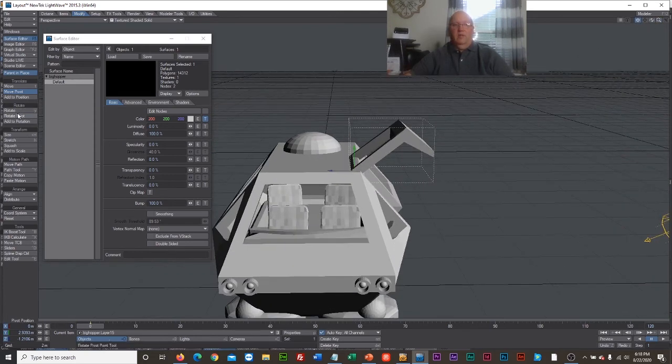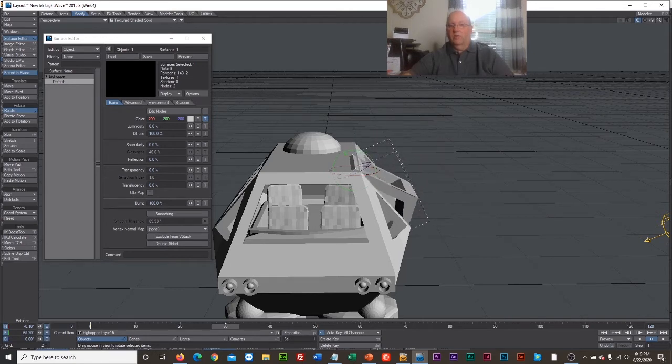So now, if I rotate it, probably not perfect, but it works. So let me show you, give me kind of a look ahead here. If I go Control Z, that is what I'm starting with. And so I'm going to make a very short animation. So this scale here is our timeline. So right now we're at 0. I'm going to move this to frame 30. So 1 second. Then I'm going to rotate on that pivot point, and I'm going to shut the door. So the door is now shut.